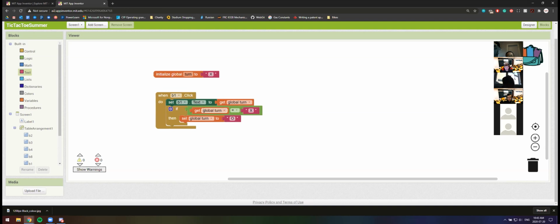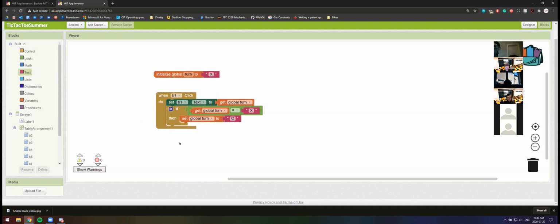So if we're checking if the current turn is X, then we're going to set global turn to O. And then we're going to have to do another thing over here to say if it's not equal to X, then change it to X. Let's show how to do that now. You'll notice we've never actually used any blocks. Well, we have used some blocks, but we never really clicked on this little setting icon before. So if I click on the setting icon here, you'll notice it allows me to add in some conditional stuff to this if statement.